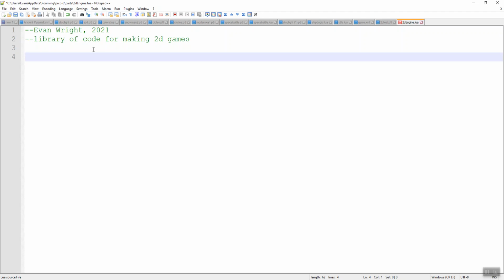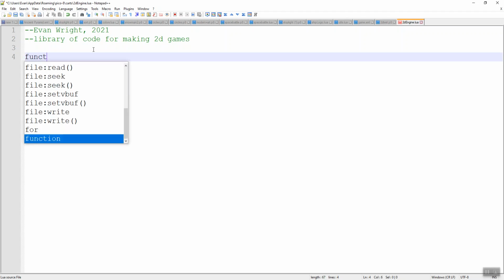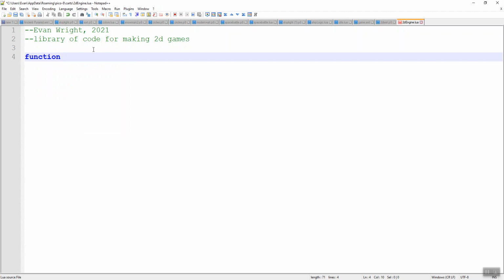So let's start by thinking about what does an object need? An object needs a coordinate on the screen, maybe a speed, a direction, and maybe a sprite. Those would all be properties of an object. And maybe it needs a draw function, and maybe it needs a function for moving it. So let's go add that stuff and see how it goes. So I'm going to make a new function here, and I'll call it maybe make object or new object. I'll call it new object here.